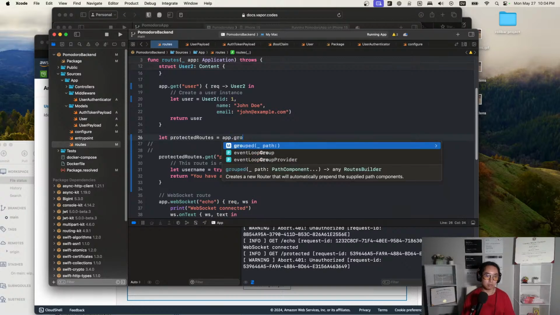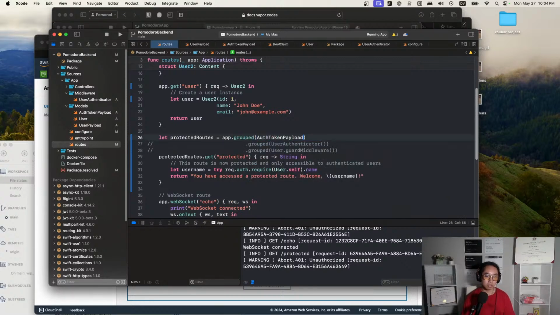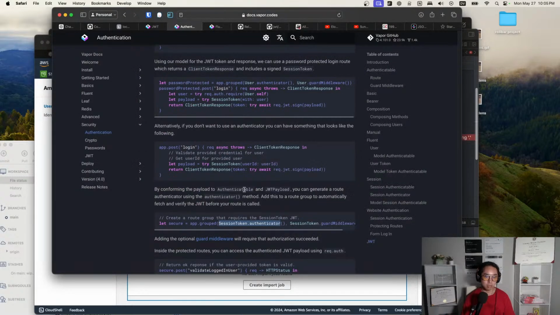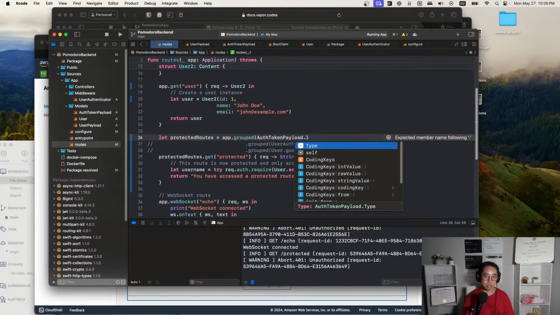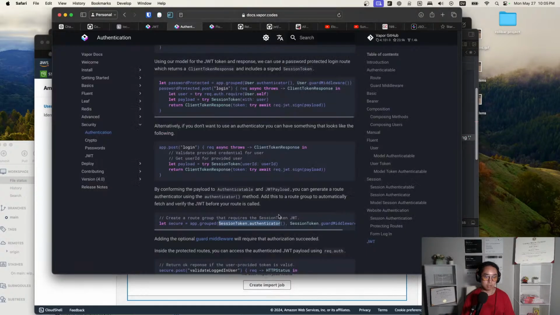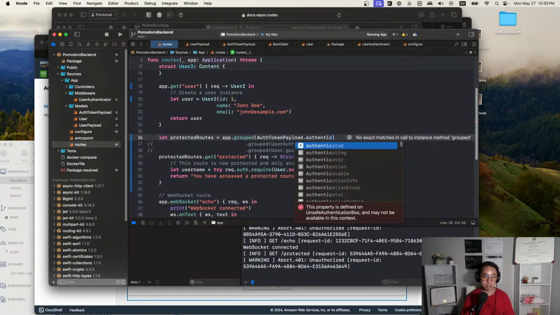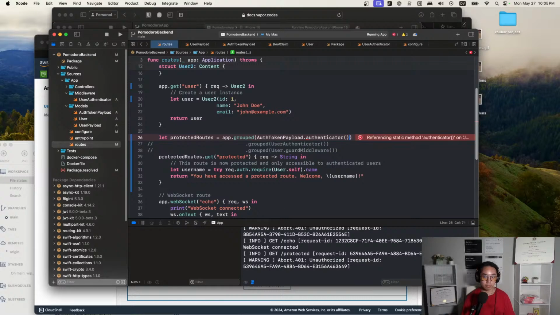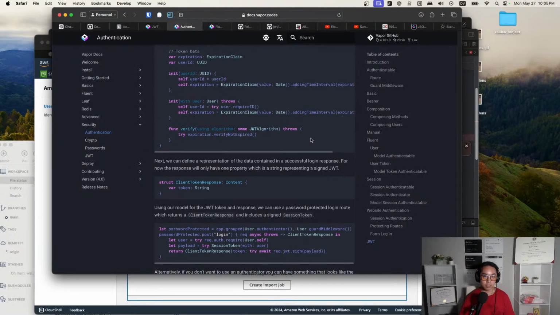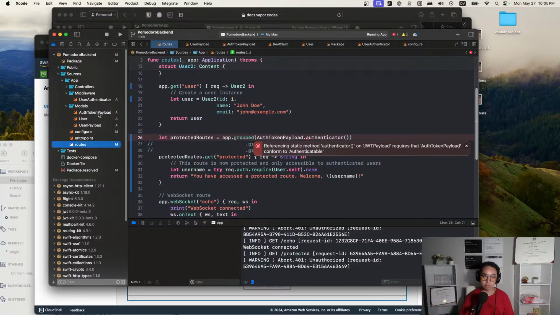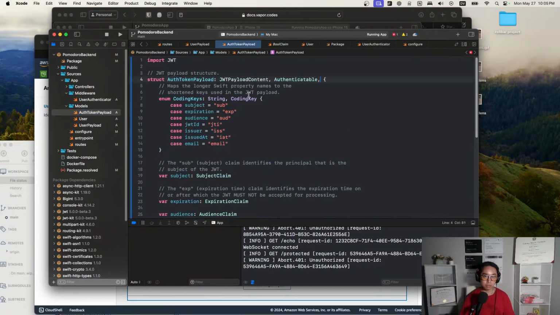Now we can say grouped dot. Oh, we don't need dot. What is it? Authenticator. Wait. Dot. It needs to conform to authenticatable. Okay. A little bit curious now.